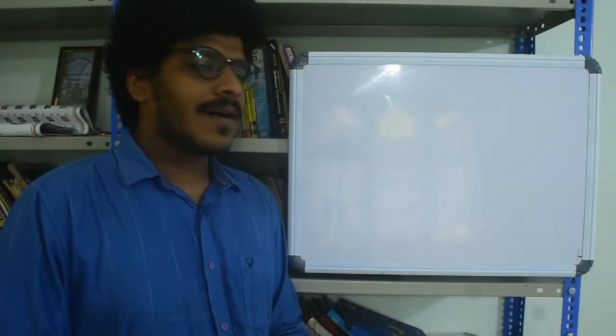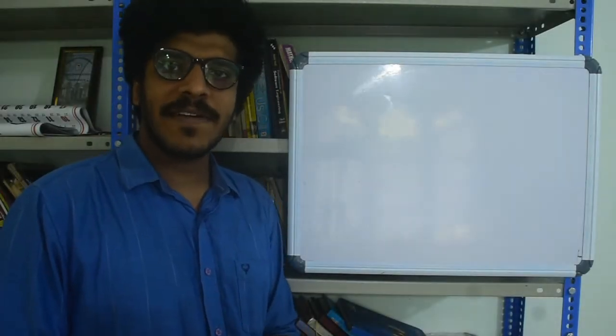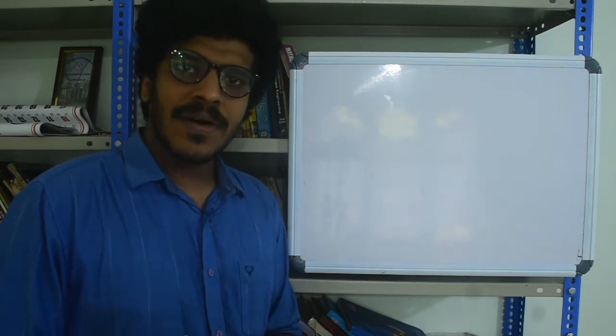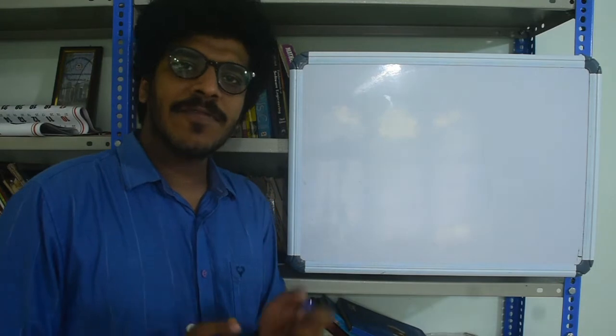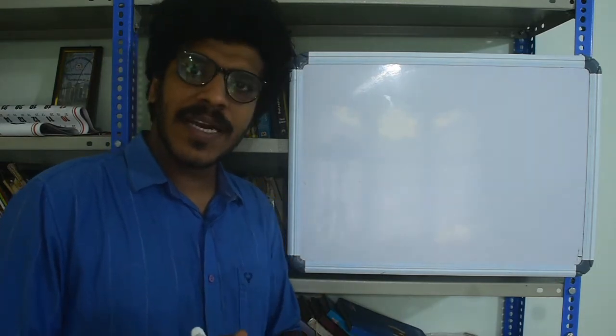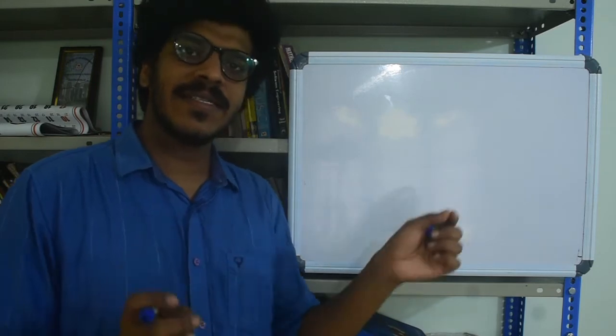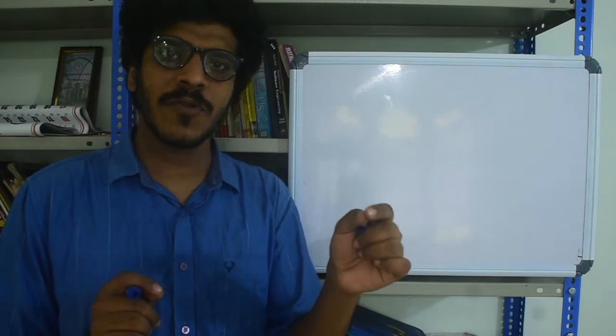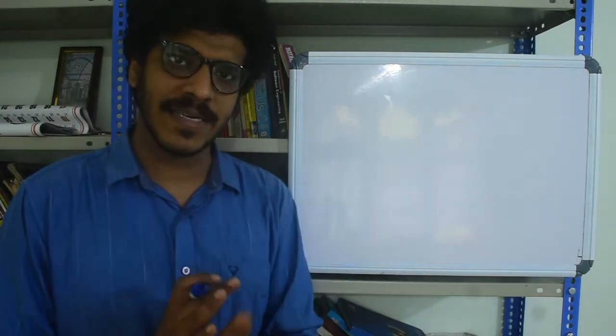Hello all. In the previous part, we have learned a technique to graph a linear equation. We have seen that the graph of a linear equation is clearly a straight line, and to uniquely determine a straight line, we need just 2 points. And for this case, we consider those 2 points to be the x-intercept and y-intercept.